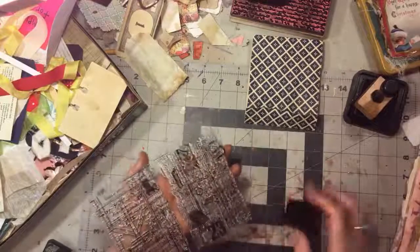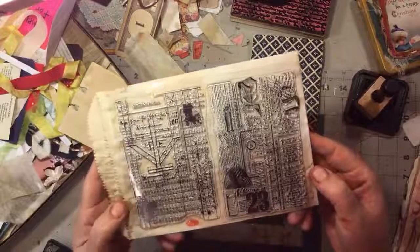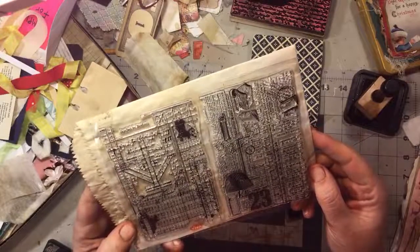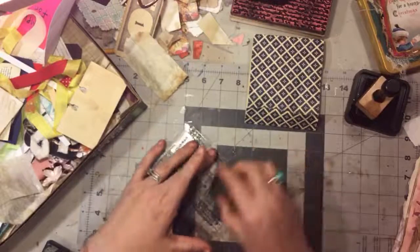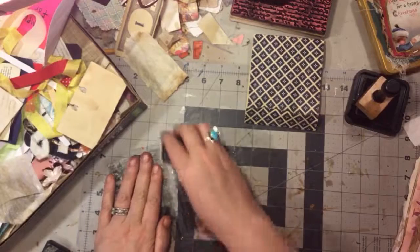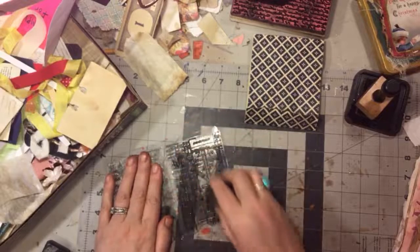You could probably see it better this way. Like I say, I think it's sold out right now, but it's always on order, and it comes in and it's just cool. It's got lines, numbers, script, stamp stuff, like just cool. So anyways, I rub it on. I leave it on the plastic, and you just rub on the spot you want to use. In this case, I'm going to rub the whole thing, because I really don't know what I'm doing yet.